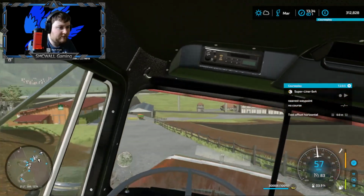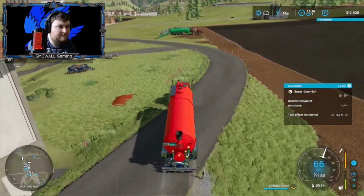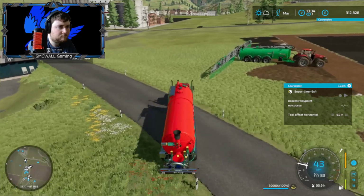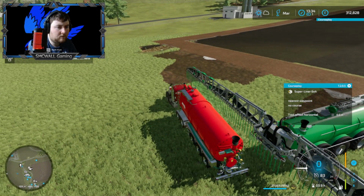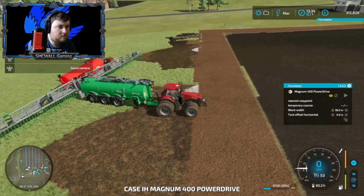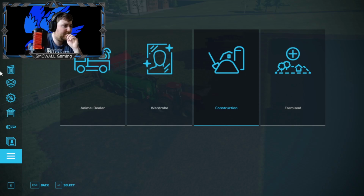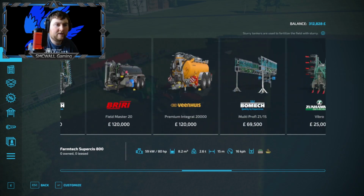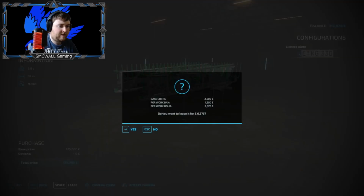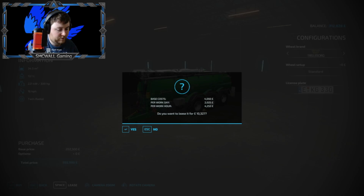Honestly didn't. But that extension would be very good, but I can't find a justification in getting it in terms of money. Yes, it'd be cool and all that, but yeah, I just can't find a justification in it. For the price of rent and all that there, let's do a quick calculation here. So, I'm gonna get my pencil out, and we're gonna look up slurry while that's running through. So, this here was 125k, and that was 6375, and then the combination with that was this one here, which was 10327.